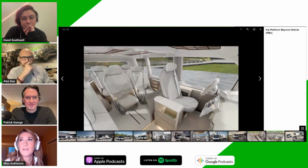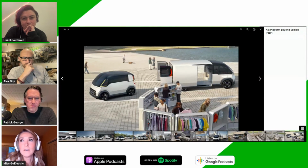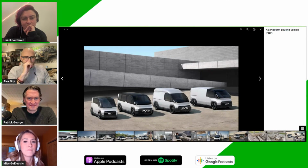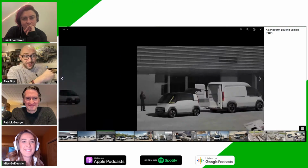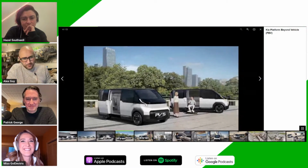They had revealed one a few years ago when I was at CES in 2020, but they actually have what is going to be a pre-production model, as far as I understand here. So they're getting into regional air transport too. Hang on, forgive my cynicism, because I may have seen a few companies who have gone, "We're going to make a flying car," and then people go, "Okay, how does the licensing work? How are you going to make it?" So what's the idea behind that? Very quickly diverting from Kia.